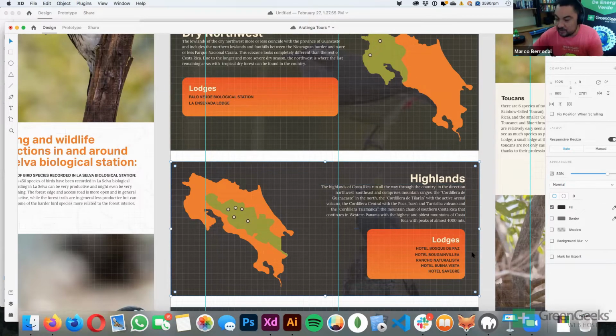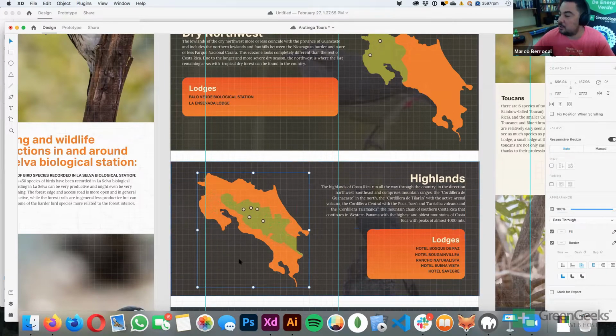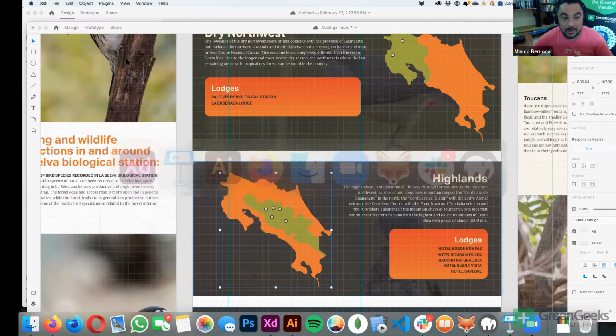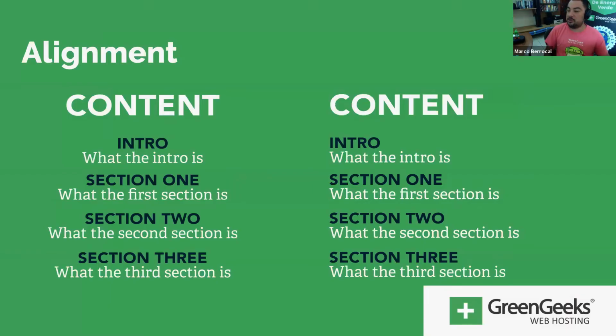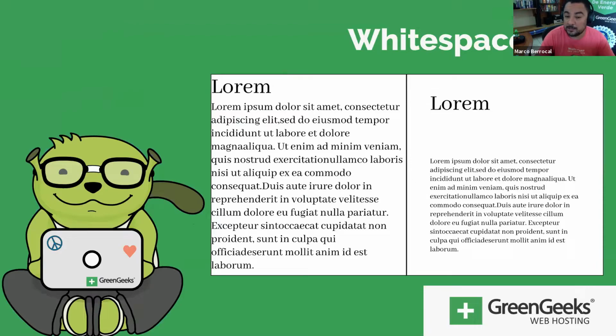You know, what's aligned to the right, the text will be aligned to the right, and the map is going to be its own component over here. So that's exactly what the alignment will do. So make sure that when you are aligning things, aim for balance. Aim for balance between things, no matter what your objective is going to be. If you align everything the same, it will create confusion, which leads to my next tip: white space.